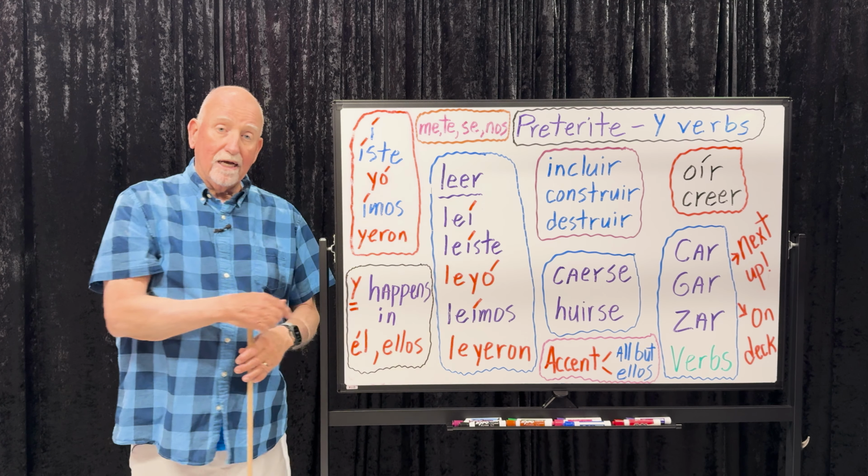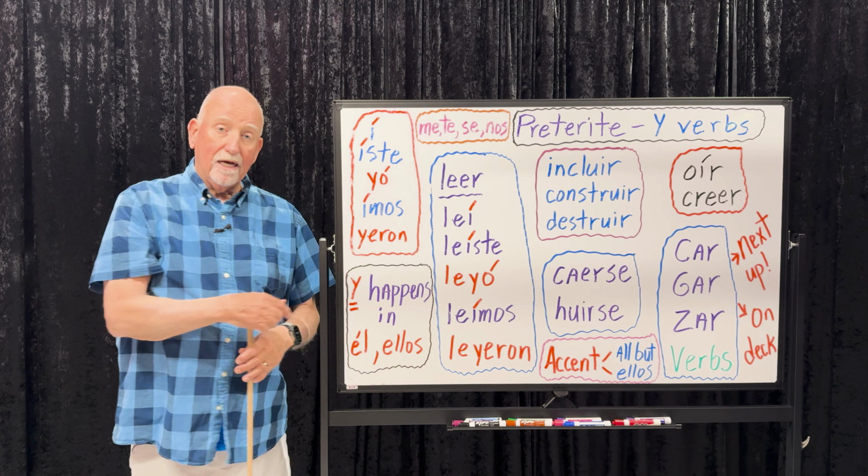Leyó, why does it have an accent mark? Remember, all words that end in a vowel, and if the vowel is stressed, it gets an accent mark as it breaks the rules of pronunciation. We'll get to accent marks. We haven't done that lesson yet, but we're just building you up to it little by little. Leímos. Why is there an accent mark? Again, the EI would be a diphthong if it didn't have an accent mark, and it would be leimos. Leímos. We want 3 syllables. Leímos. And finally, no accent mark on leyeron.